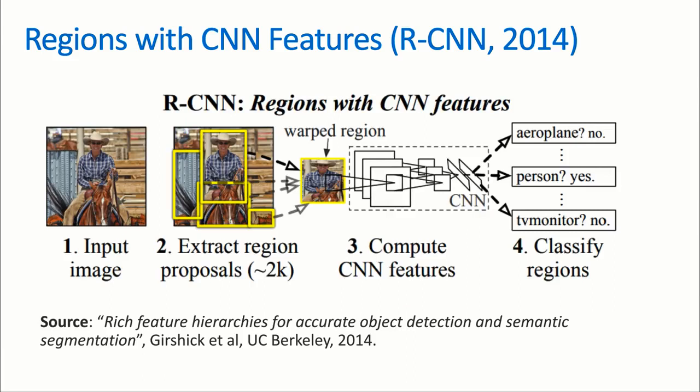R-CNN works well, but it is really slow. It resizes and feeds each proposal through the CNN, and it has to train different sets of models separately: the CNN feature extractor to generate the image features, the SVM classifiers to predict the classes, and the regression model to tighten the bounding boxes. This also significantly complicates training.